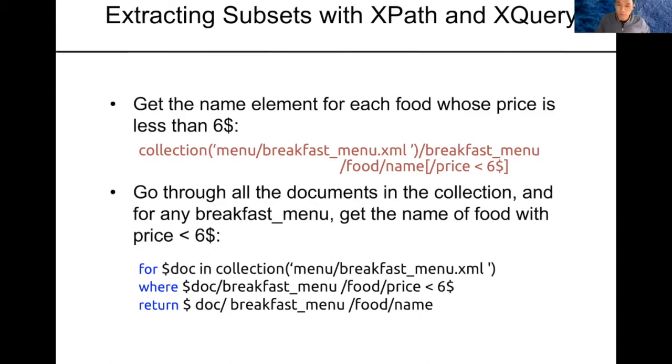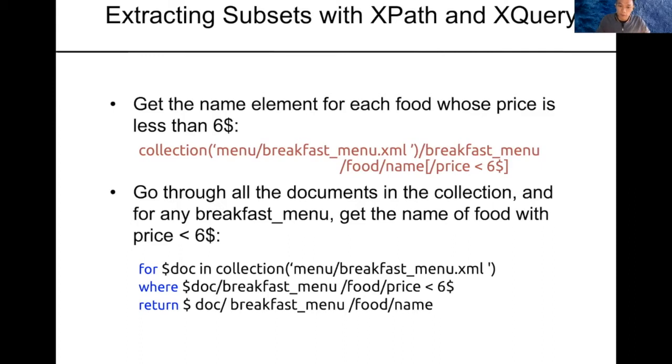In the second query, we will go through all of the documents in the collection, and for any breakfast menu, get the name of food with the price less than $6. At first, in the for clause, we retrieve every document from the collection.